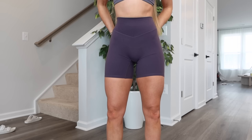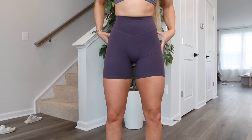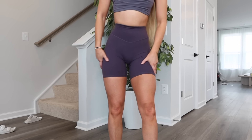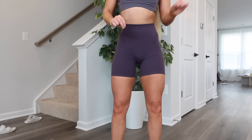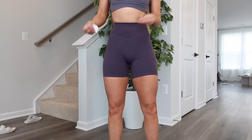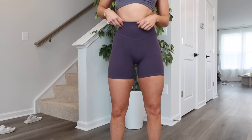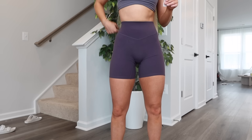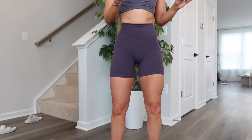I hope they bring out a different style for short-glute girls and those who want a true scrunch. I'd rather buy the aggressive scrunch than these. It's more compressive than butter so I'd say stay to your normal size — same size as you'd get in aggressive scrunch shorts. It's a little more compressive but still very soft, just not as thin as butter. I do not feel like these should be called scrunch shorts because there is no actual scrunch — there's an elastic band. The name is a bit misleading. You basically just have an elastic band in the back seam.